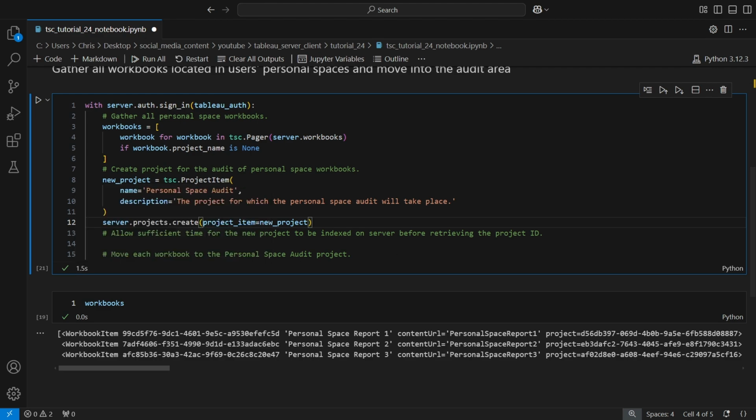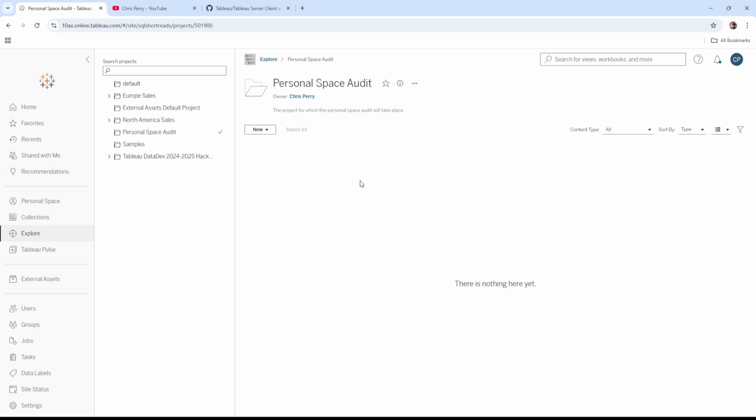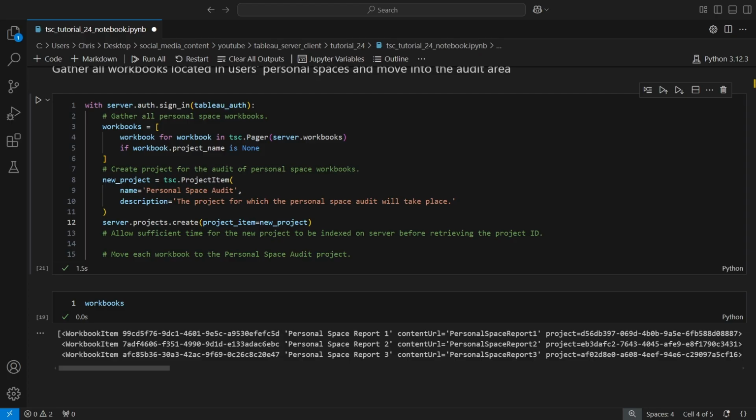And what I want to do is switch over to my Tableau Cloud instance very quickly and showcase this was created. Okay, so we're on my Tableau Cloud instance. I have a variety of top level projects. And what we're expecting, whenever I hit refresh, is a new top level project called Personal Space Audit. That is the result of me just running that block of code. So let's go ahead and do that. All right, and here it is. So we have a Personal Space Audit project with no workbooks in it. The next step, and I'm going to delete this because I want to do this in a single execution. So I'm going to remove this real quick. Let's delete this manually, and let's jump back over to Visual Studio Code to do the rest of this tutorial.